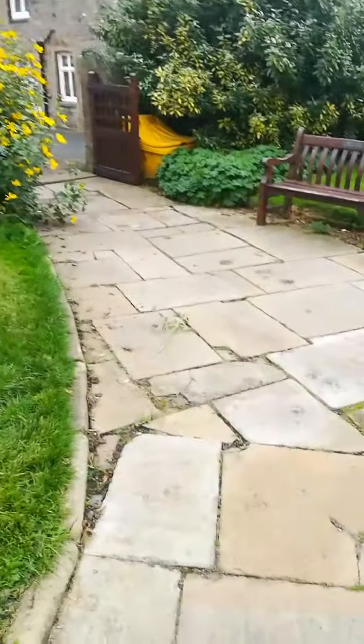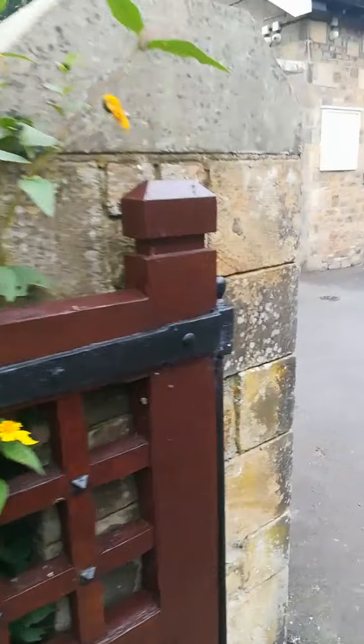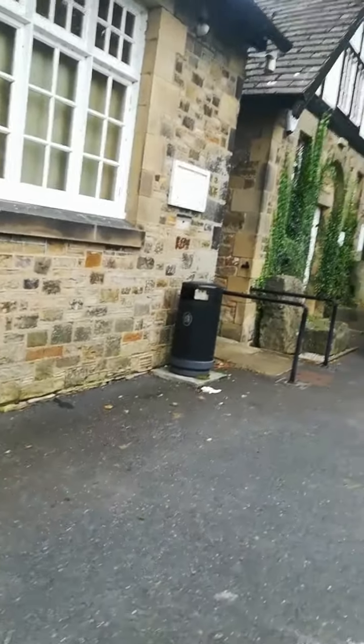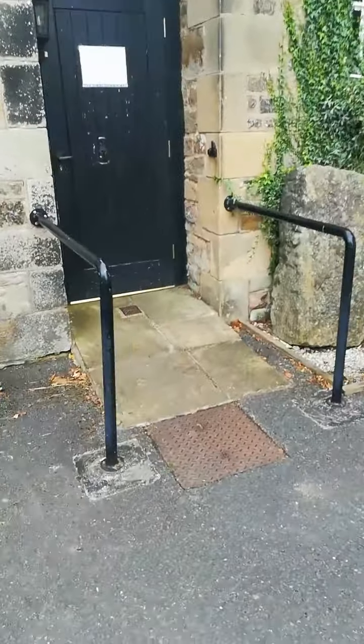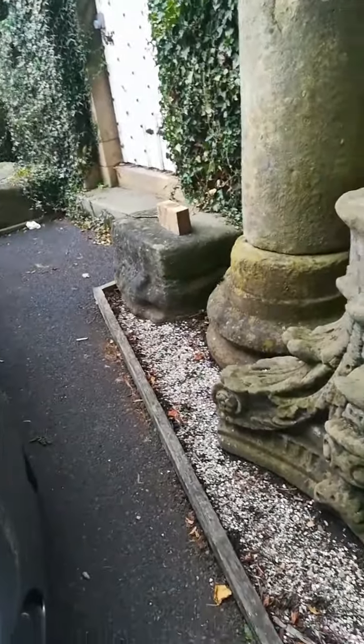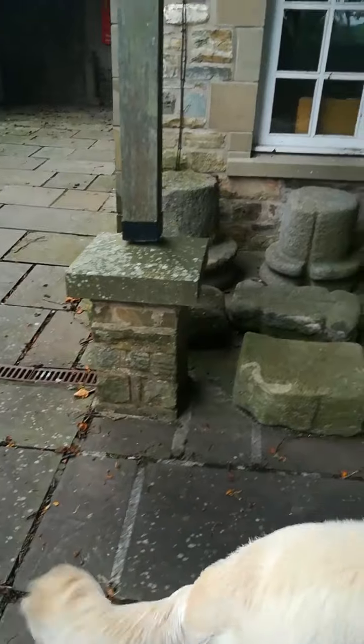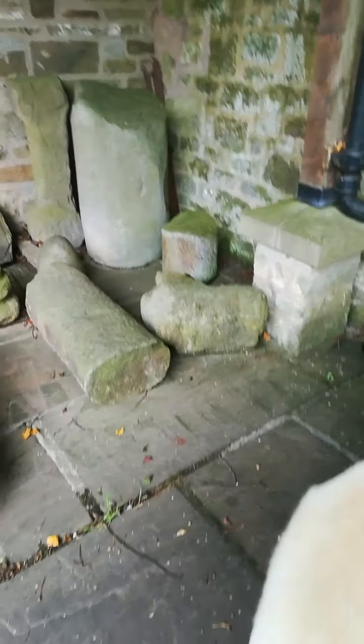I might as well keep it rolling because my film's nearly off now. I'll just take you by the museum and show you the pillars. So you can usually park outside the museum. It's only a small museum but it's got quite a lot of information — it's packed with old stones, lots of Roman pillars. I'm not going in today because it looks like it's closed anyway, but I have shown this numerous times in the past.